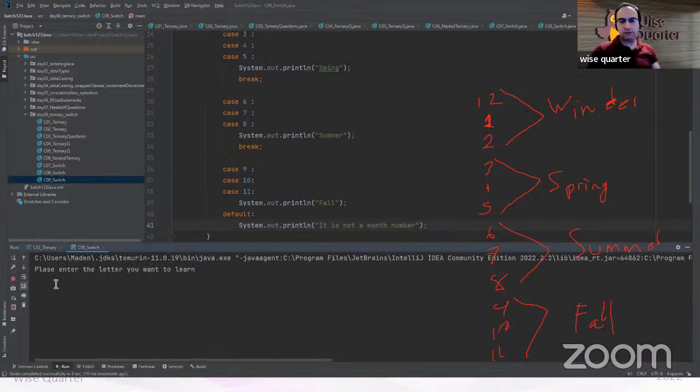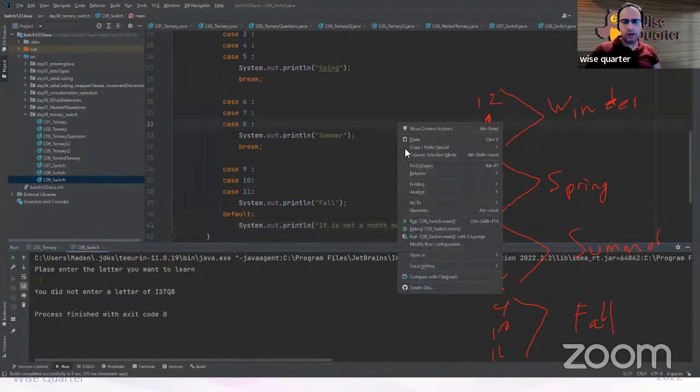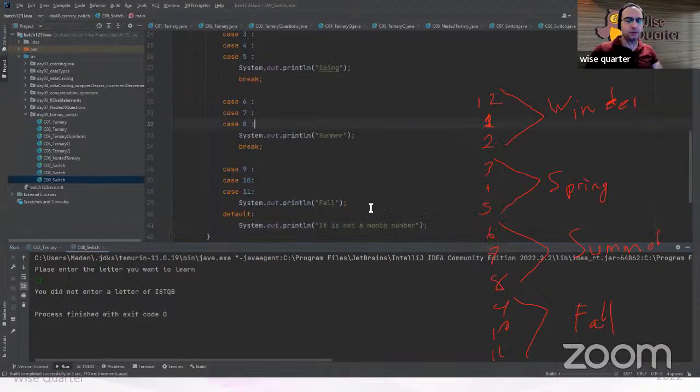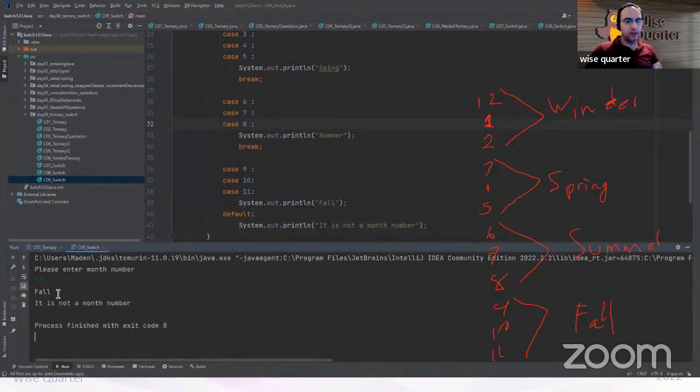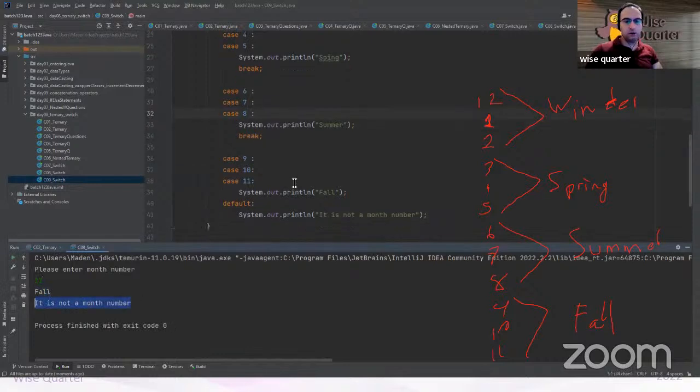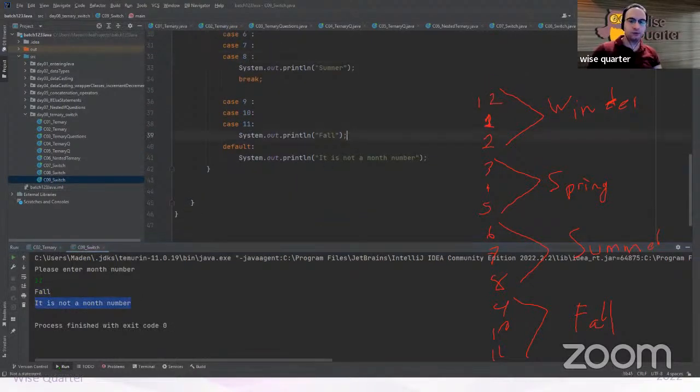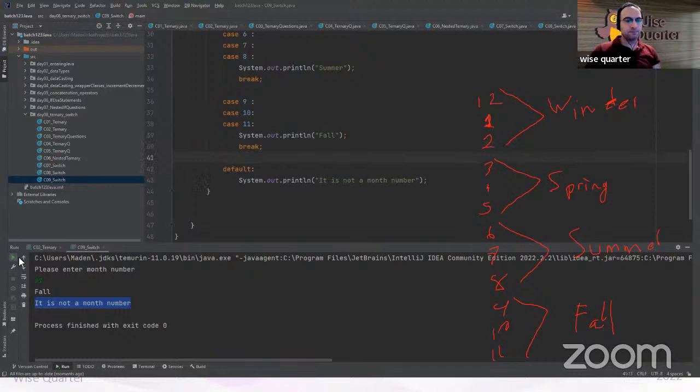I will enter 11. Oh no, I should have run it from here, sorry. 11 and fall, and it's not a month. Oh, after this one, I have forgotten to write break. So it is also writing it's not a month number. Now it should work. 11 is coming. 11 fall.